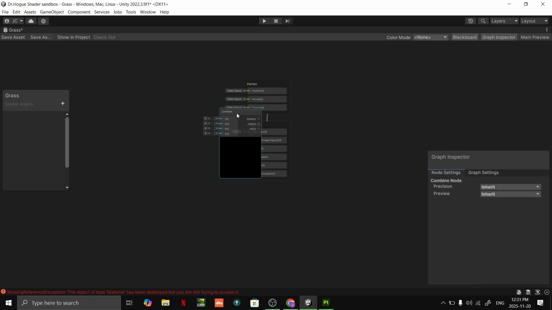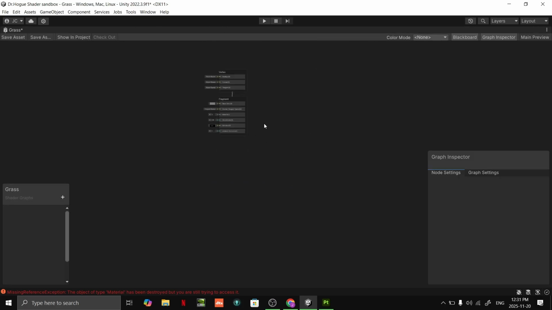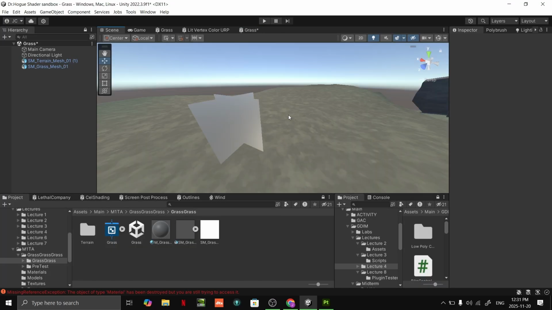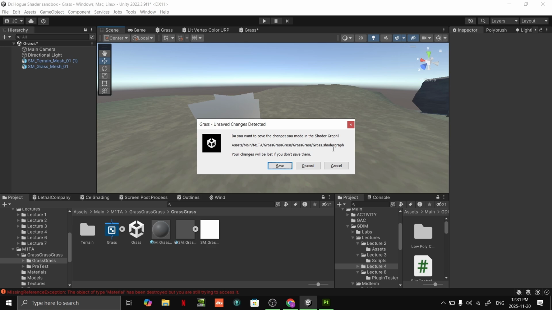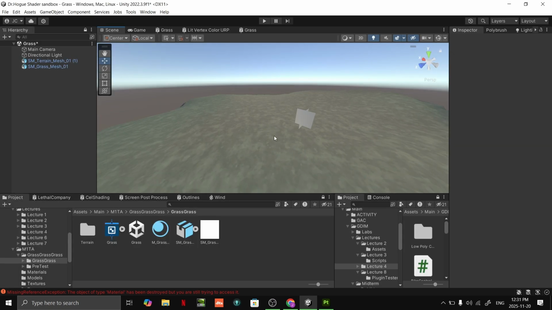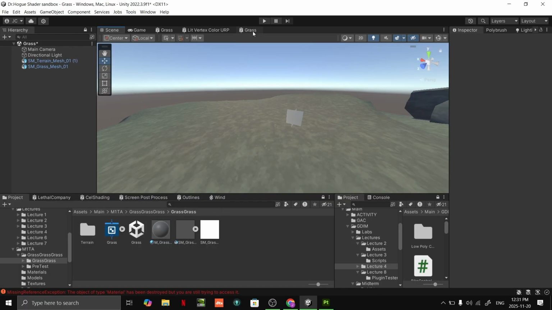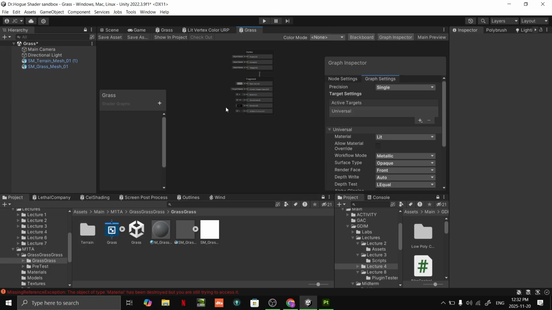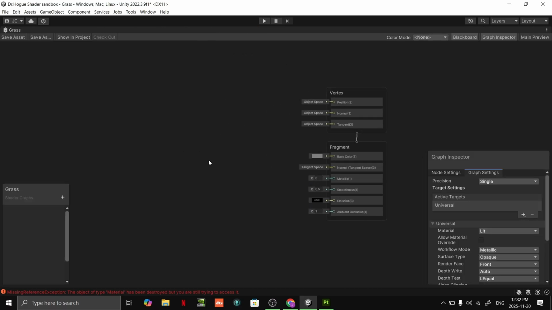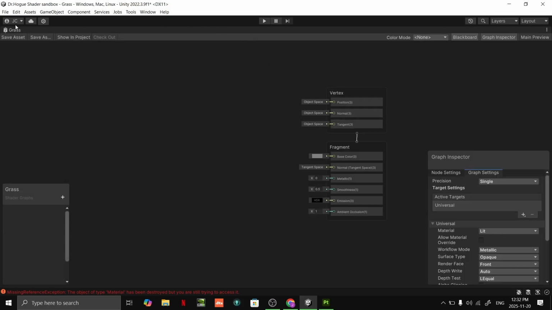Shift spacebar will go full screen on whatever viewport you're looking at, so you can do that even with the scene. It's really useful for that. Make sure you don't forget it though, because you'll get stuck in one of your viewports. Or double click at the top right here, right? So I'm going to just shift spacebar into here.